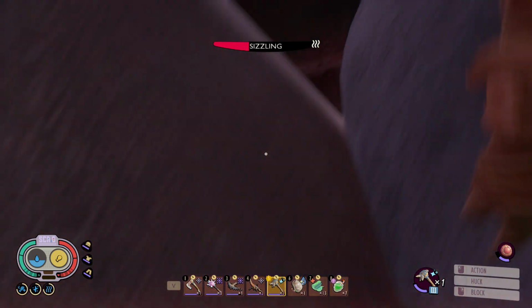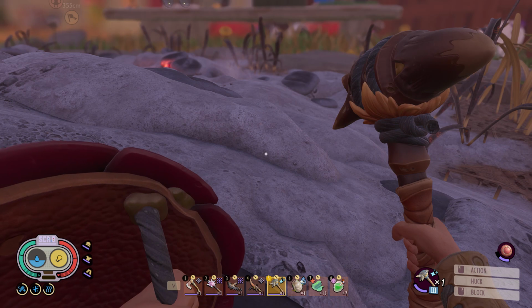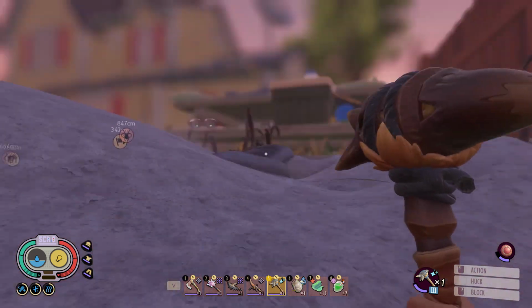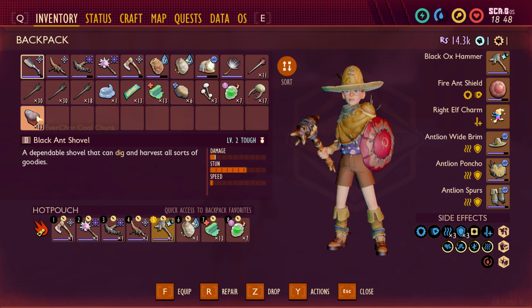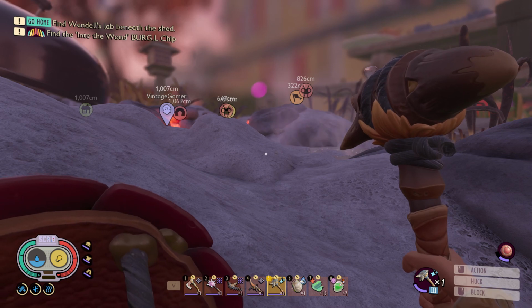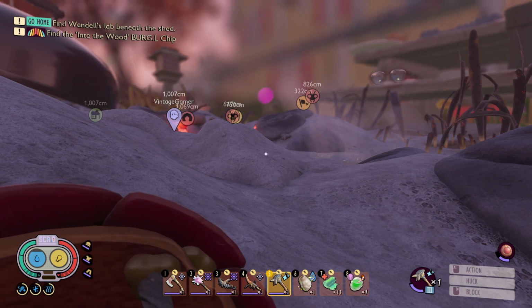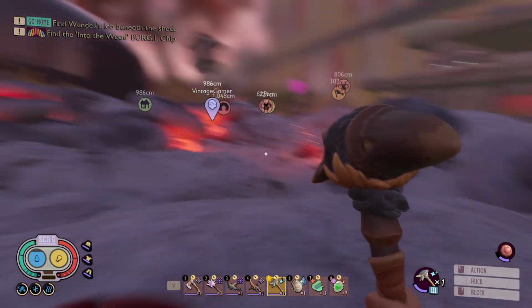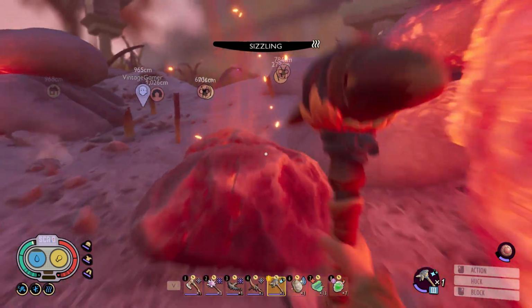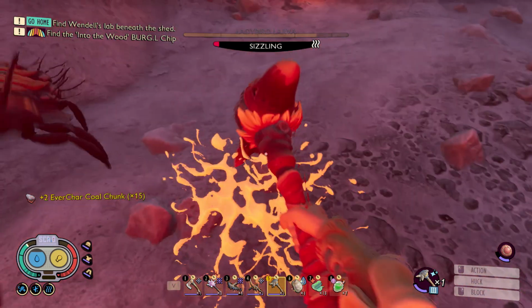Well, I'm still sizzling here. Okay, didn't think I would be. So I need to go down here. This is where I am going to encounter those pesky things. How many charcoal? Ooh, 13. That'll keep me going nicely. Number 6. Don't even need to boil it. Let's have a swig. Oh man, there's two of them. Actually, there's lots of them. Now that is a pretty good weapon.